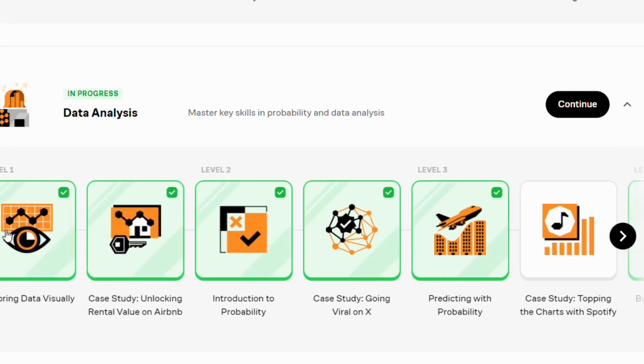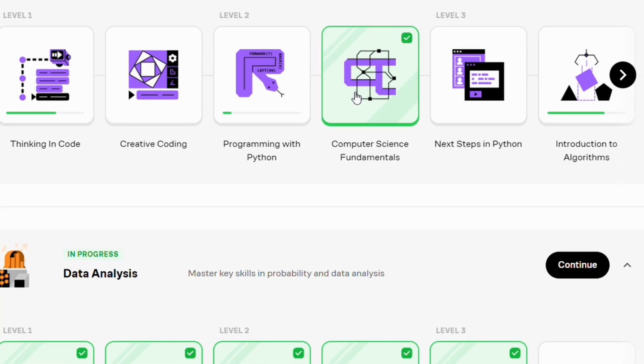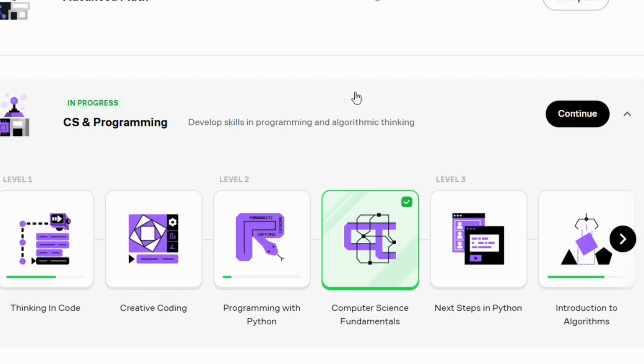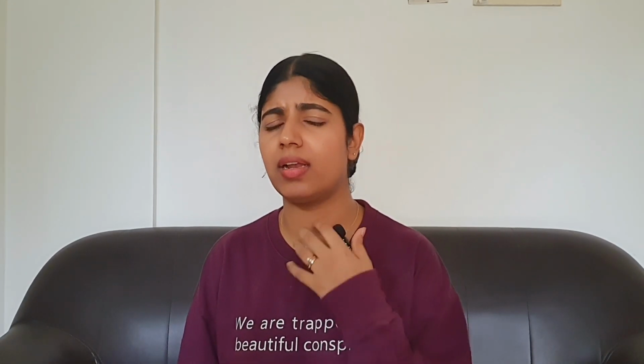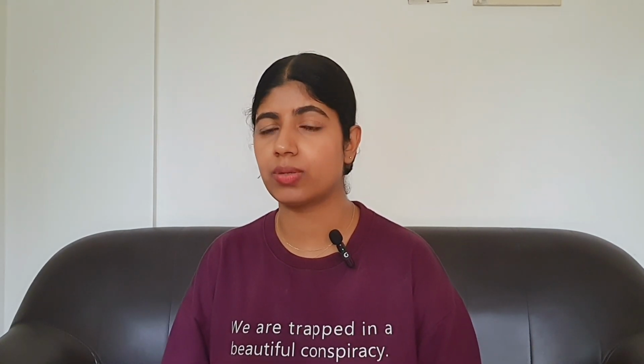They have a bunch of data courses. I already finished all of them. They're really nice for beginners to understand how data analysis works, what data science is. You get an idea. It's not hard. It's a really intuitive platform, and I think they have a free trial as well. So try everything before you pay money for it. Okay, these are my main resources that I have used.